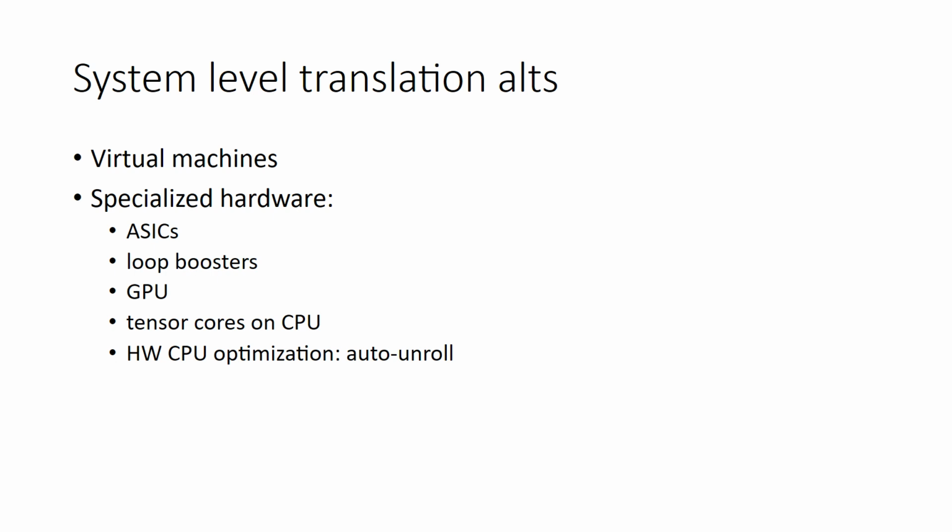Also, you have the possibility just to implement hardware optimizations inside the CPU. So you can think of some optimizations which could have been done in software actually, but for some reason they weren't, and the CPU understands that it wants the code to be organized differently, and it may do auto unroll. And I believe this is even inside x86. And unrolling is basically a classic compiler optimization.